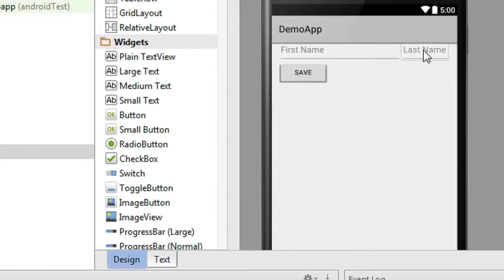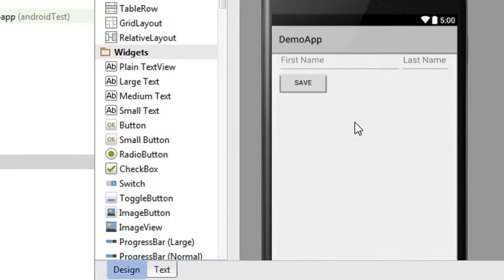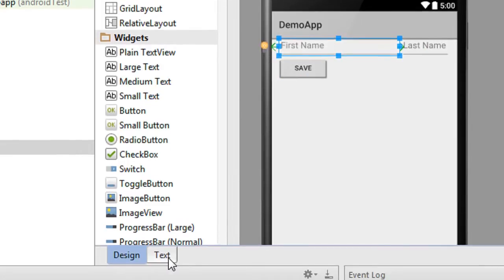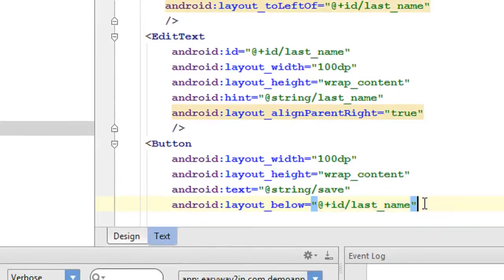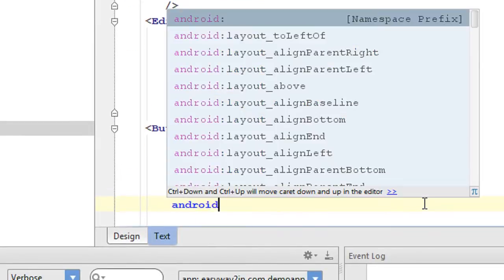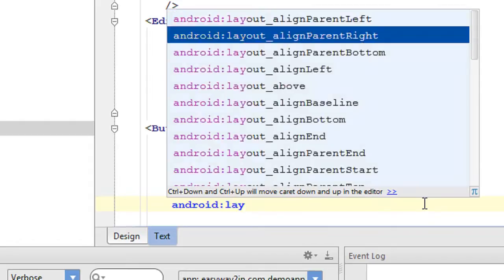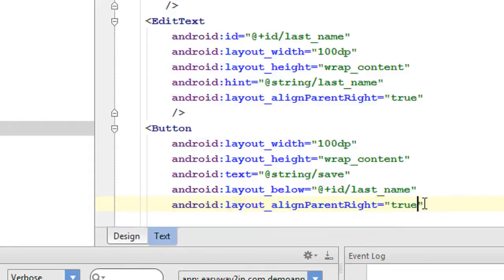Now the button is below the second edit text. Now we have to align this button right side of the parent. That means now the button is related to another child view component. Also this button is related to the parent. Okay, now I am going to align it to the right side. Android layout align parent right into true.